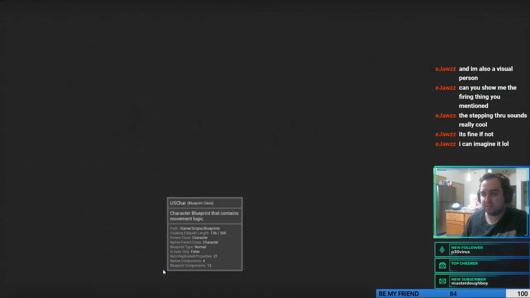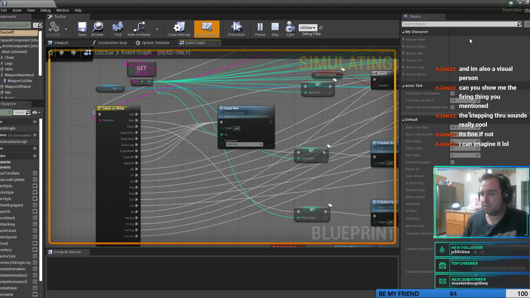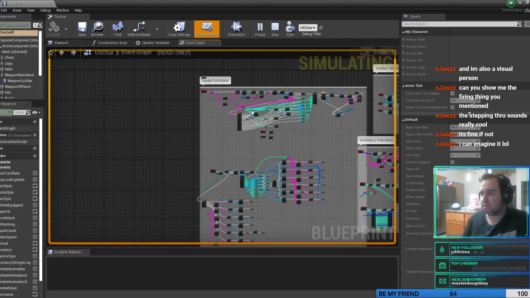Okay, so let's open up this here so that you can see. So, come on. My mouse is broken, so it's not dragging over properly.